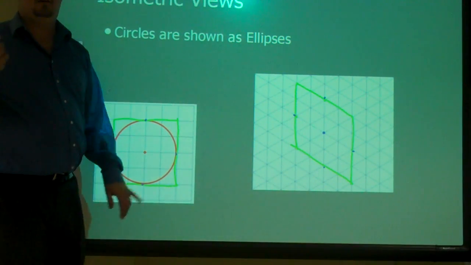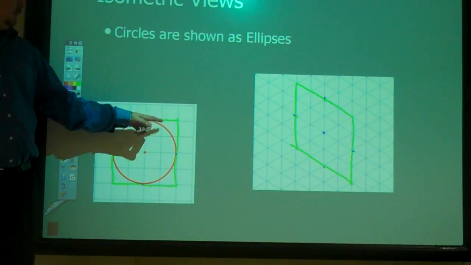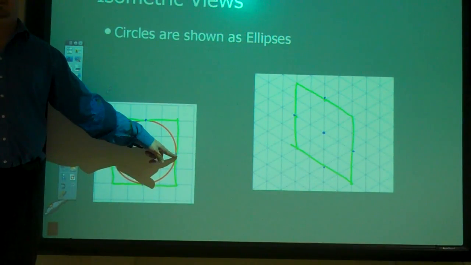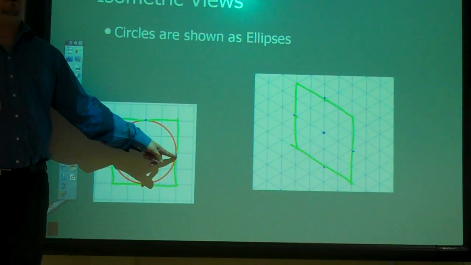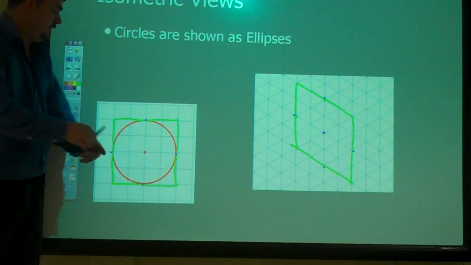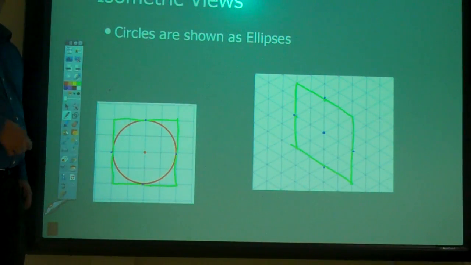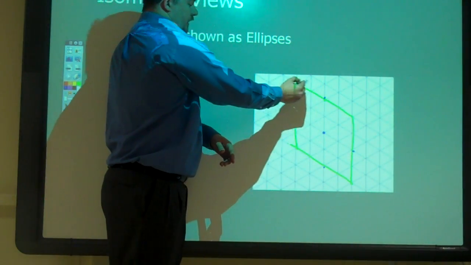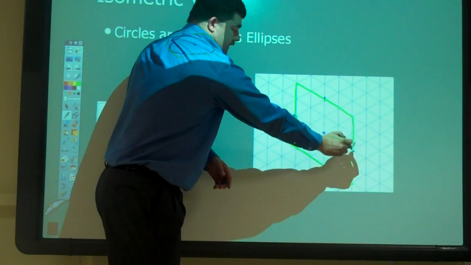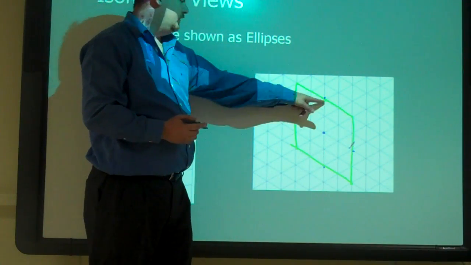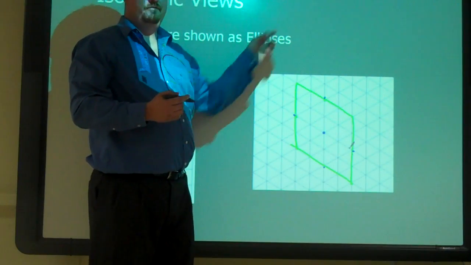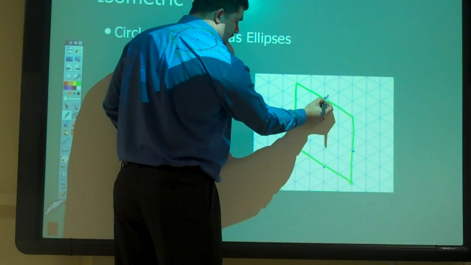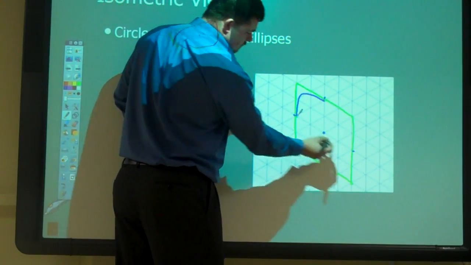So how is it touching that square? What's that line and that circle at? What kind of relationship is that? It's tangent, right? So that means at this exact point, they're both going the same direction. Same thing here. But instead of going this side, now it's going to go up and down, and over and down, like that. We can still use that to help guide our direction for the ellipse. So from here, I'm going to kind of pull it this way and then straight down. Something like that.